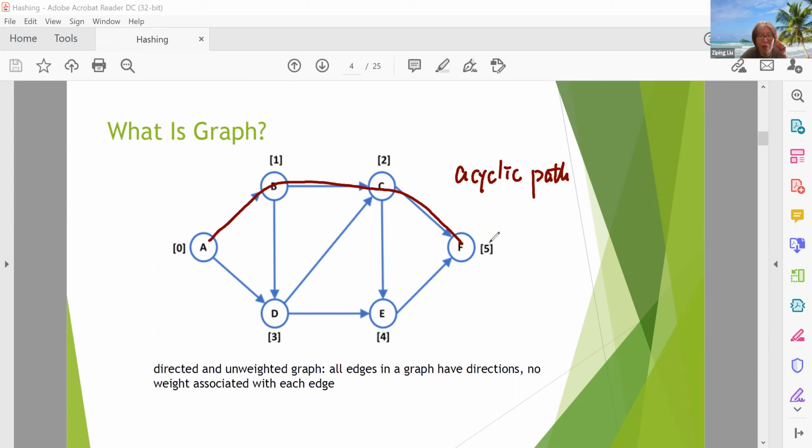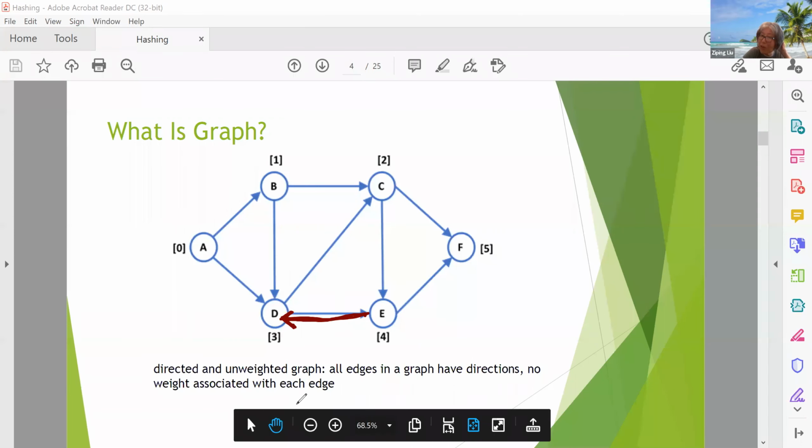Let's see if in this diagram I can find the other definition. This is not a very good diagram for it. So let's change this direction. Change the edge between D and E like this, reverse the direction.